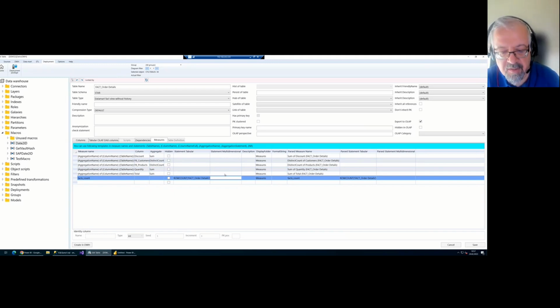In the next version with Synapse, it will be able to generate different statements for Synapse and for SQL Server, or when we are ready with the HANA version, it will be possible to generate different statements for HANA and for SQL Server and for Synapse, like here, like this possibility to use different statements for tabular OLAP cubes and for multi-dimensional OLAP cubes. But as I said, now we generate only SQL Server models, not the Synapse models.